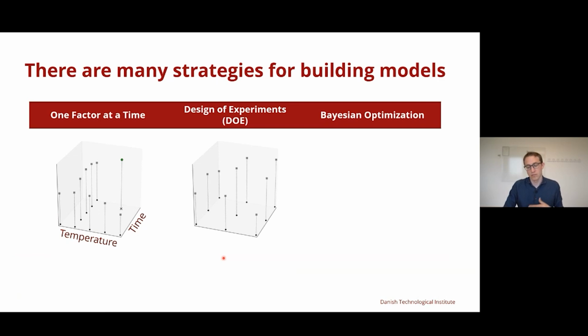So here we would go out, collect the data, and use these data points to draw a map that predicts that the solution is here. Note that the number of data points here in the DOE case was 9, and in the one factor at a time case was also 9. But these data points are much more useful. They contain a lot more information in their combination than this data set over here.